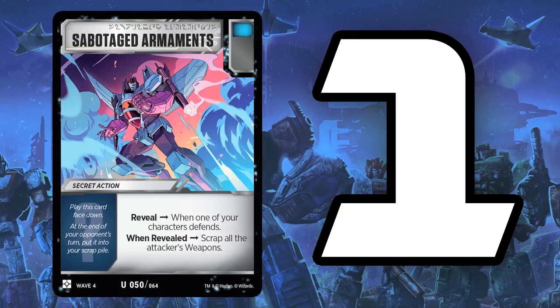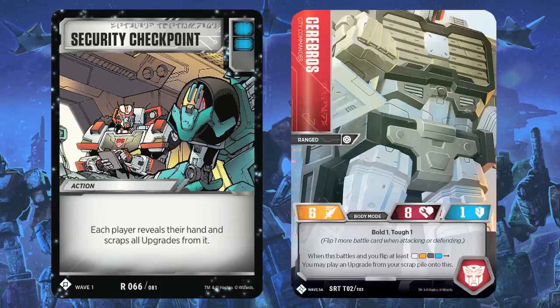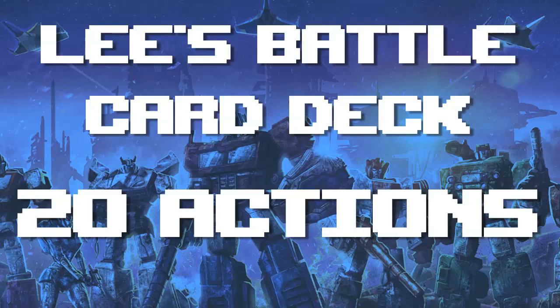And then just because we need a little bit of removal and also a card that gives the middle finger to a lot of things, we're going with 1 Security Checkpoint. It's a double blue pip, and each player reveals their hands and you scrap upgrades. This isn't bad for us if we get to Cerebros, because we can bring those upgrades back. It's just to slow down other people's decks if they're going upgrade heavy, etc. So they're the actions. I'm pretty happy with all of them. I really, really like how it's built.